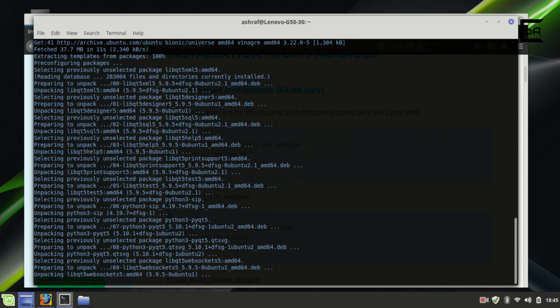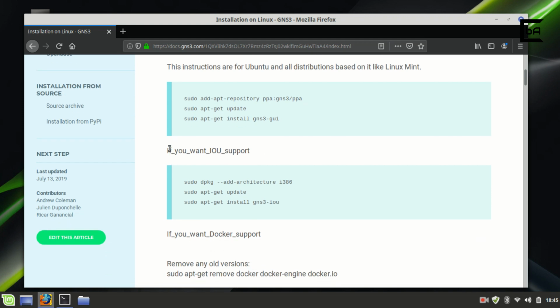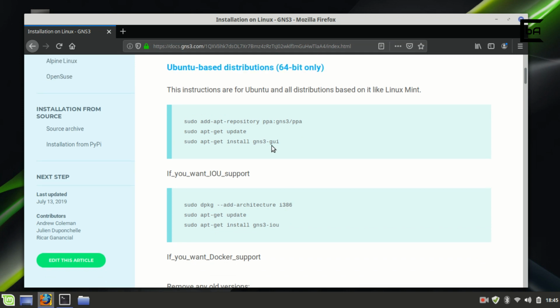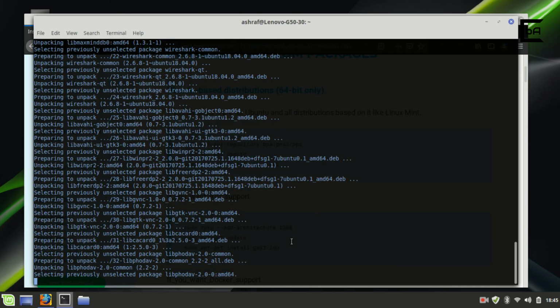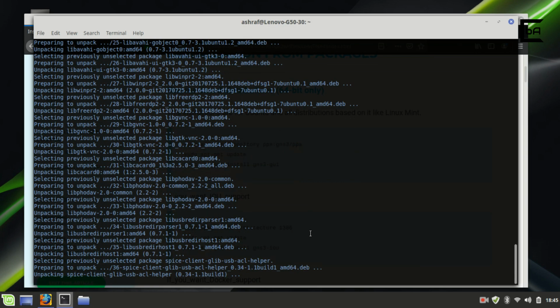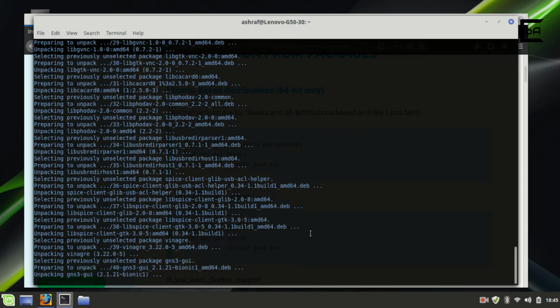So I was saying that this is what has been given here to install GNS3. Now it also has information if you want to install IOU, but for starters we don't need that. All we need is GNS3 GUI and GNS3 server, which is not given here. So if we let this finish first, we would also have to install GNS3 server.